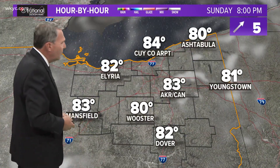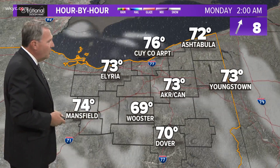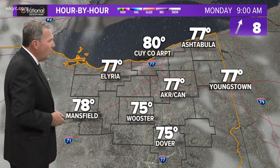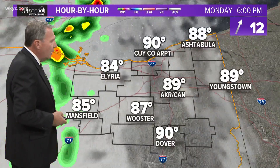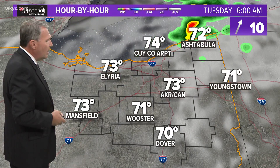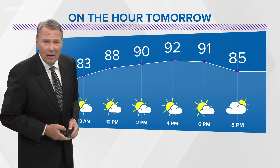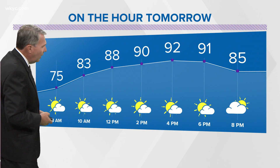In your hour-by-hour forecast by National Design Mart, just a very isolated chance of a shower or thunderstorm this afternoon. Better chances as we go into Tuesday — in fact, a likelihood of showers and thunderstorms on Tuesday, and we will see potentially some much-needed rain for some folks. Yesterday, we got eight-tenths of an inch of rain at Hopkins, but a lot of folks didn't get much of any.